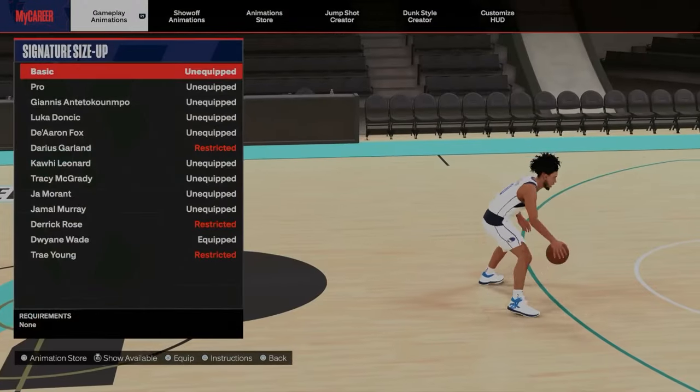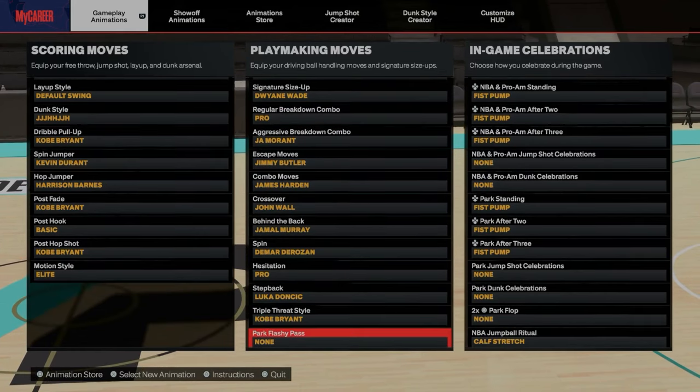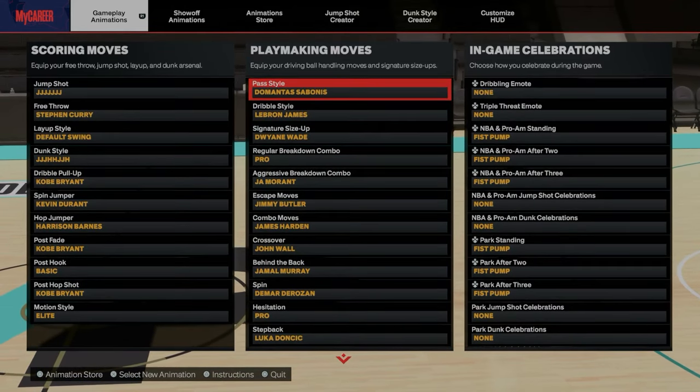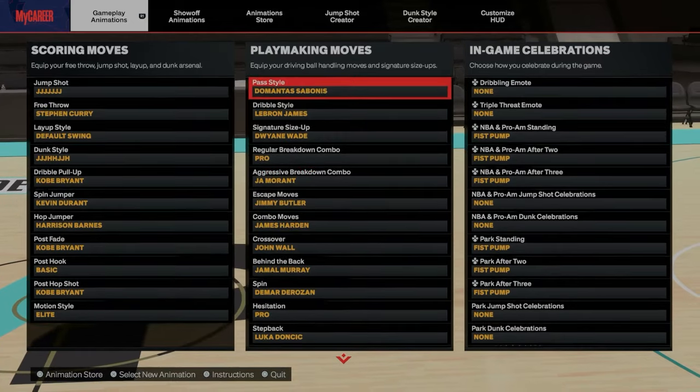Signature size, so I got Dwyane Wade. Pro, I don't need to explain all of this, bro. I think you guys watch a lot of 2K videos, bro. Y'all know, I don't gotta explain much. This is what works for me. I'm gonna show you guys the jump shot, though.